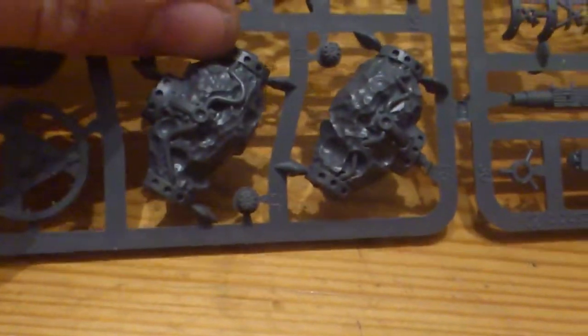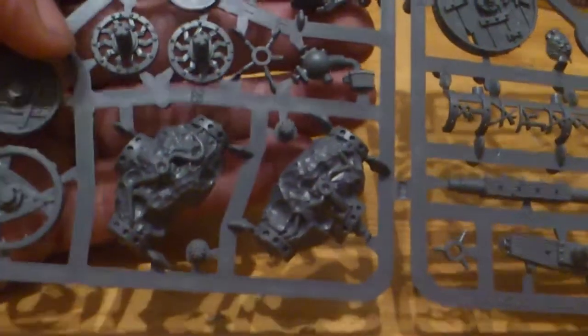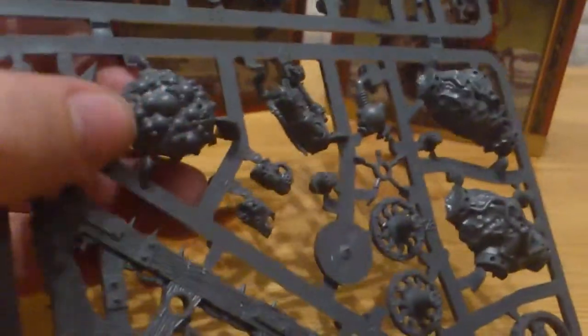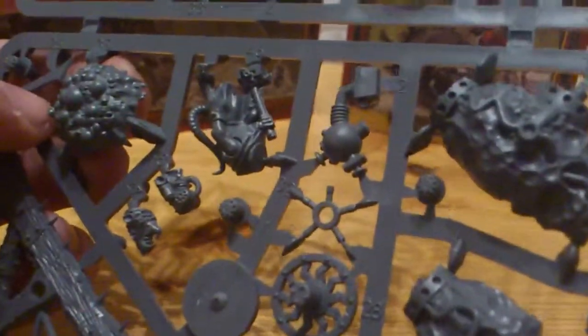That's the hunk of warpstone that either acts as the weight for the Plague Core catapult or as the energy source for the warp lightning cannon. I mean, compared to the old warp lightning cannon, there is no comparison. This thing is amazing. This up here is the actual claw for the Plague Claw, and the gunge stuff here sort of sits on top of that, bubbling up, which I might use for something else. I'm not sure what though, but it's cool.